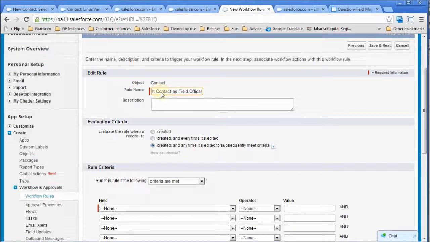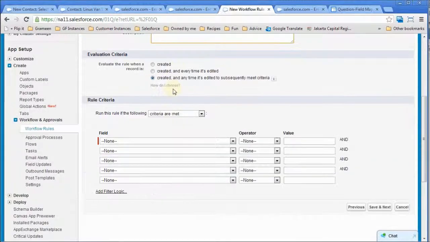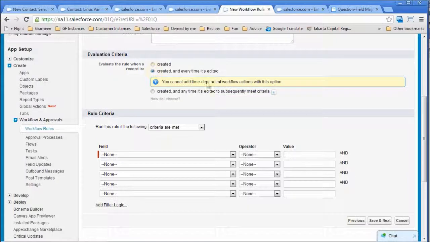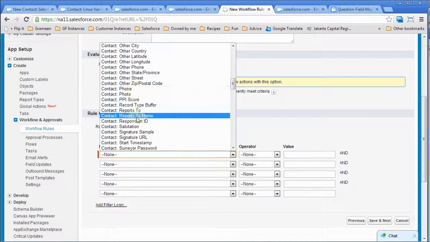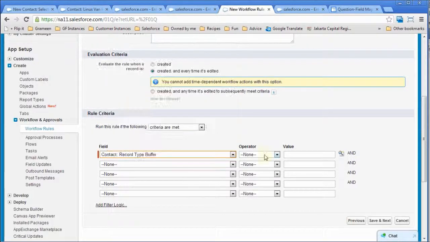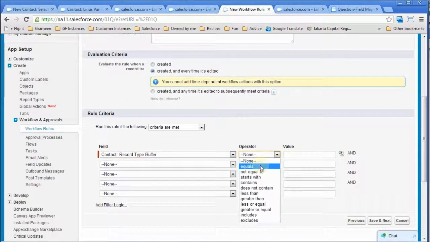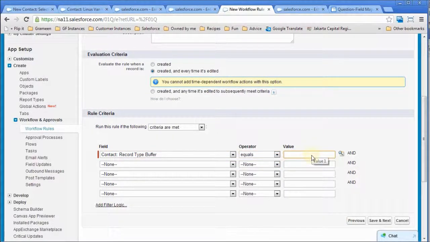So you'll go again, create, and every time it's edited, you want to find the record type buffer, and you want this to execute if it equals field officers. Save and next.